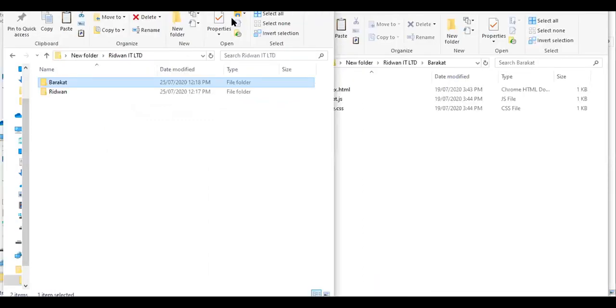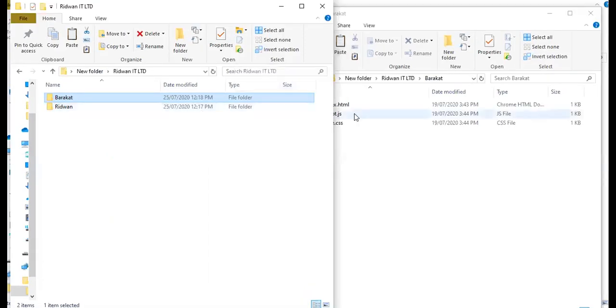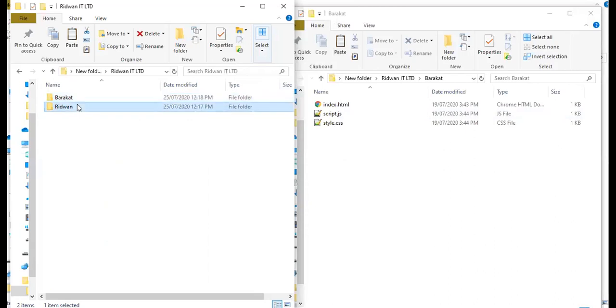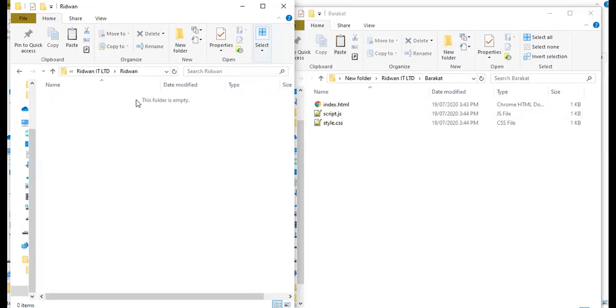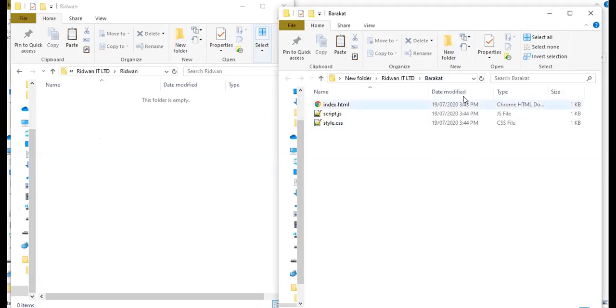So okay, fine. As you can see here, we have Read One's laptop, and he's just the new guy. He has not worked on anything. The laptop was just given to him, no project on it, and nothing is on it. And we have Barakat, which is this file over here. On Barakat's laptop, she has been working with the company for a while. She has worked on some projects, and everything lives on her own computer.